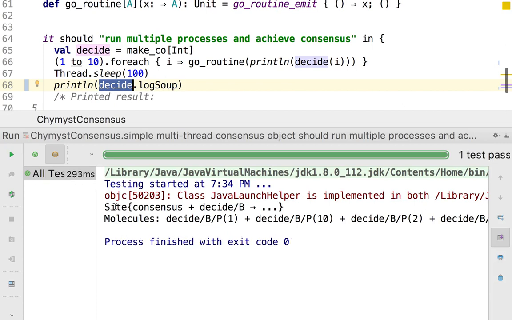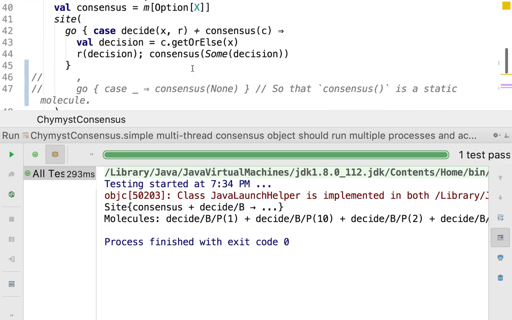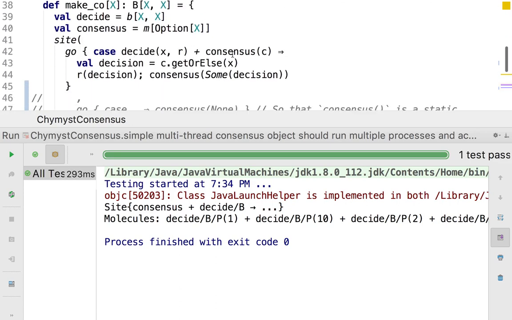So this is the site that has this reaction, consensus plus decide, which is exactly the reaction we defined here. So let's see. So we have molecules decide /b/p 1, 10, 2.